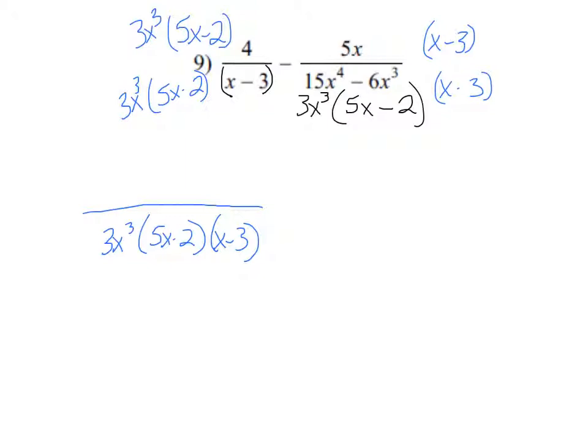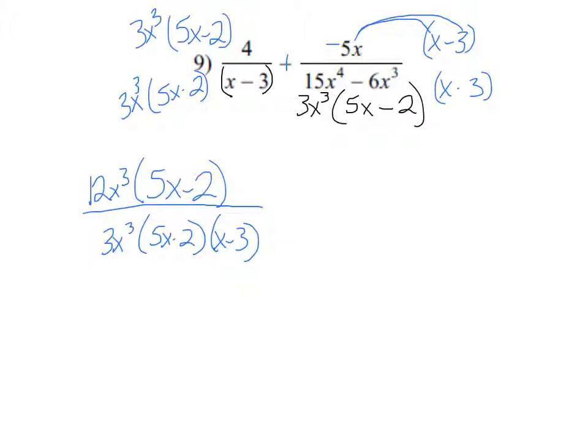Anytime I have monomials, I'm going to probably group those together first. So right there is a 4 times a 3. So that's a 12x cubed. And then the 5x minus 2 is still there. All right. On the right side, I just have to take this 5x times this x minus 3. But looky there, you've got a minus sign. So that means I'm subtracting everything after that. So the best way to handle that is to change this to a plus a negative. And then what I'm going to end up doing is distributing a negative 5x through that quantity there.